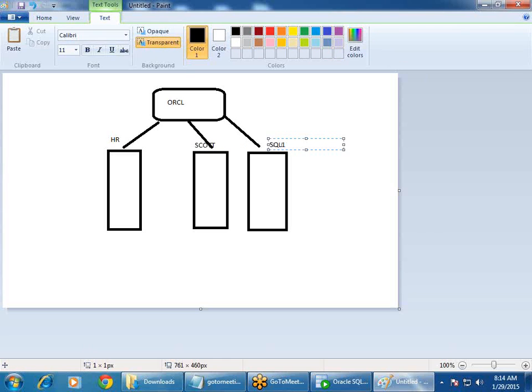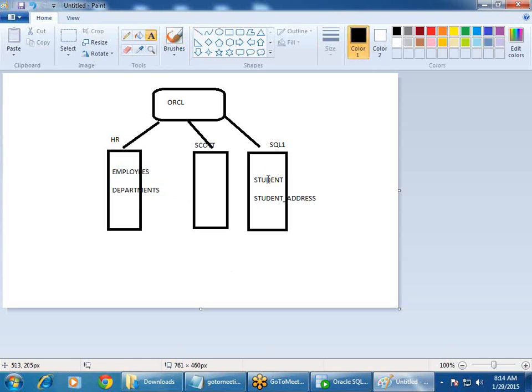There is another user called SQL1. If I am creating a table inside SQL1, called student, this table is already available, and I already have another table called student_address. Even in the HR schema you have different tables like employees and departments. So both are available in the same database.